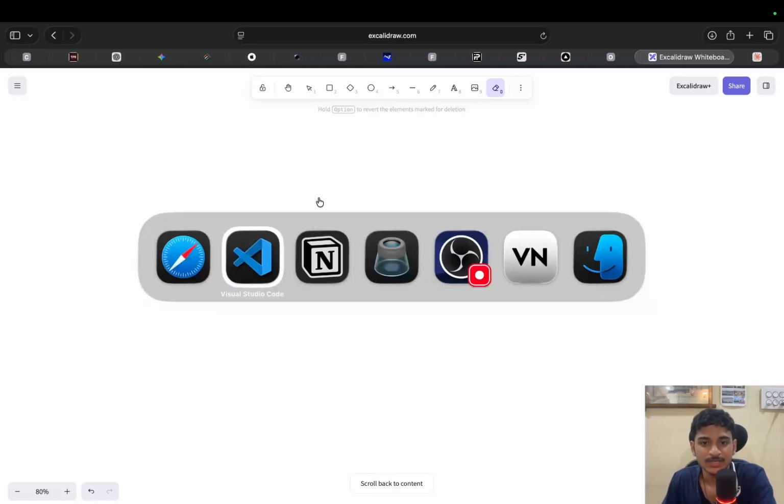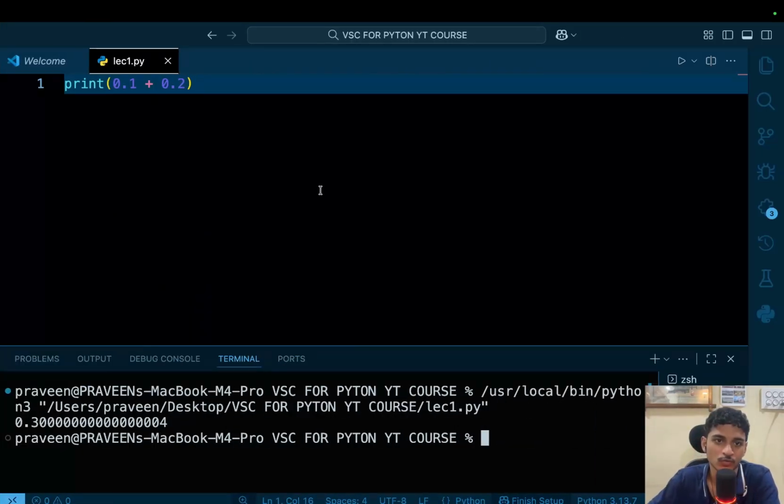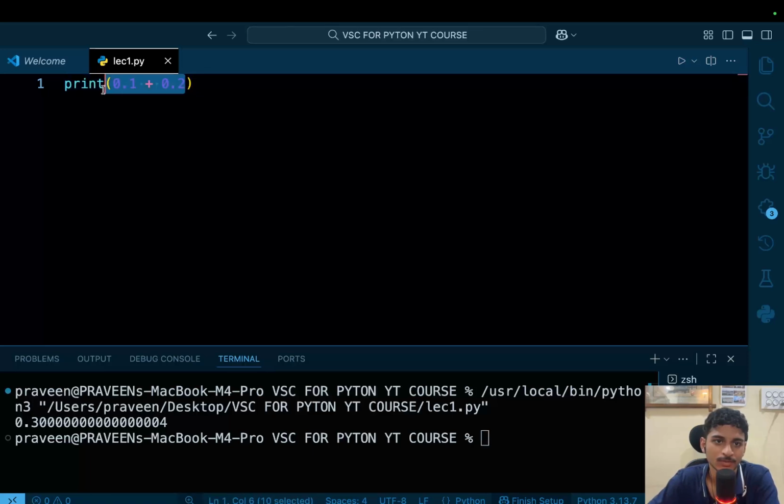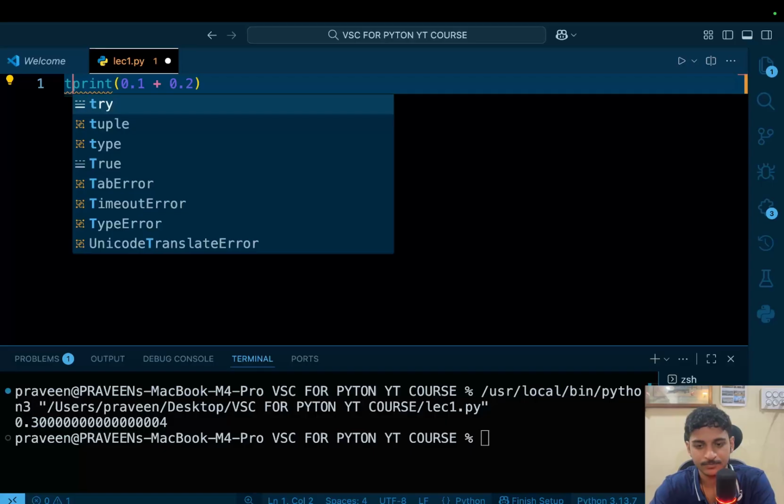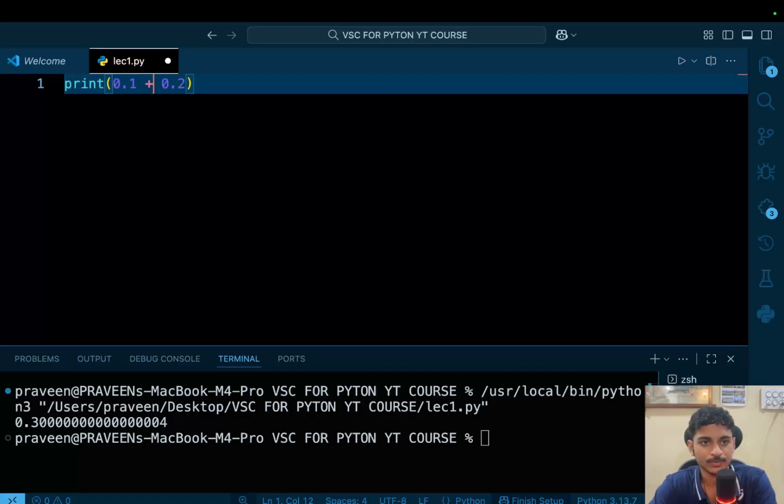Let us see what we can get if we print true plus true. Is it capital T or small t? It is capital T. And the boolean values False and True are capital F and capital T.